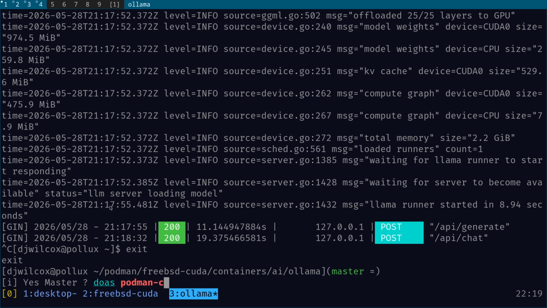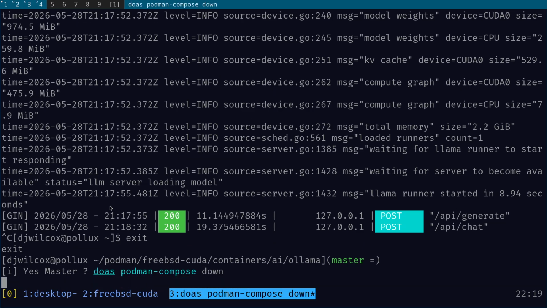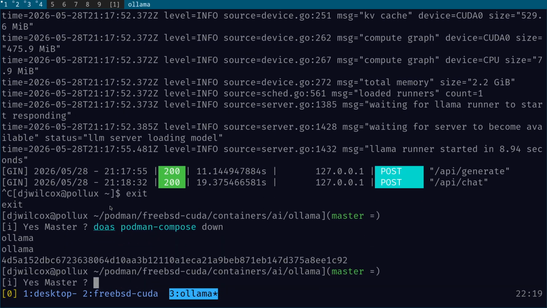Doas podman compose down. I'm just showing you this stuff quickly because, as I said, there's a high likelihood that if I were to run anything heavier it would just crash OBS Studio.